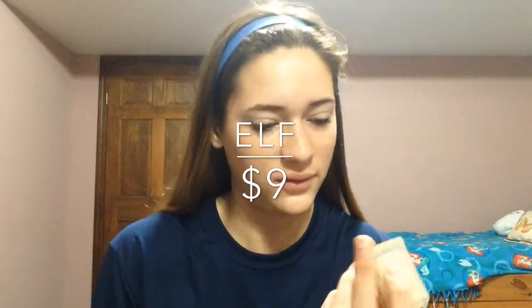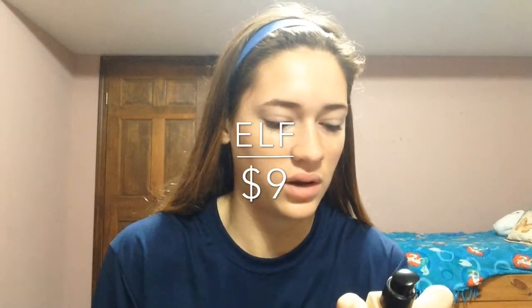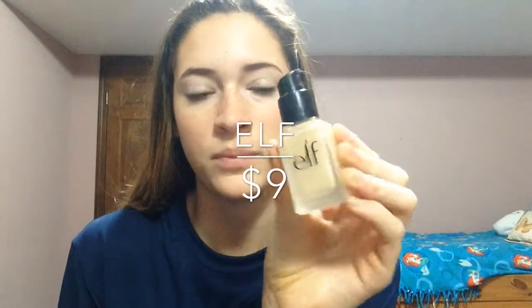After I'm done with that, I'm going to move on to my favorite foundation. It's the e.l.f. foundation in Porcelain — it looks like this. My pump isn't working anymore so I just take it out with the stick and apply it to my face. Once I've finished that, I'm going to be using my e.l.f. ultimate blending brush and just blending everything in. I'm not really trying to get a lot of coverage — I'm just trying to make my skin tone all one color and a nice base for the other makeup products I'm going to be using.